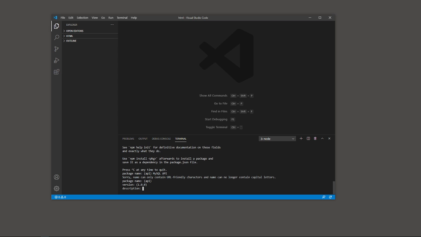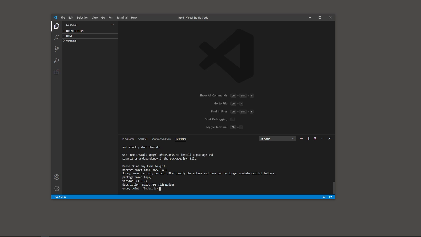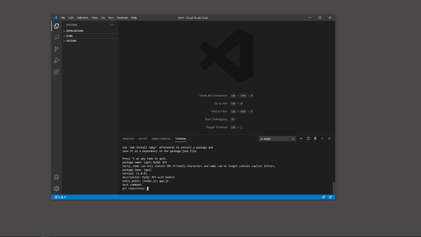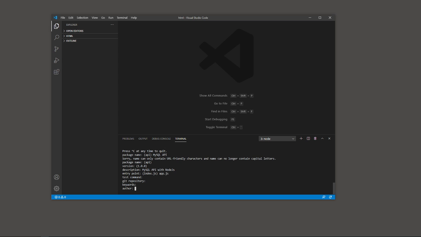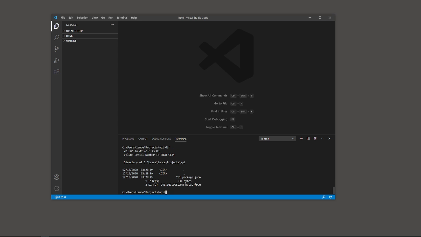Version 1.0. Description: MySQL API with Node.js. Entry point, I want it to be app.js. Test command, we don't need to worry about that right now. Okay, looks good. Let's just make sure. Okay, looks good. All right, so we have our package.